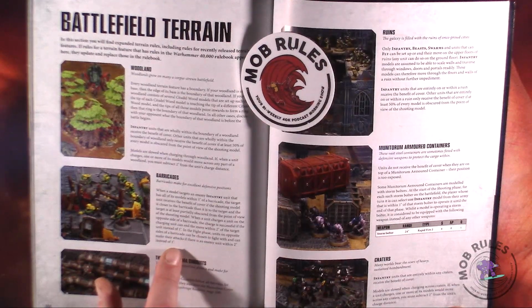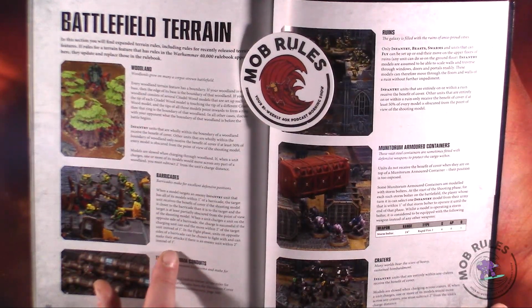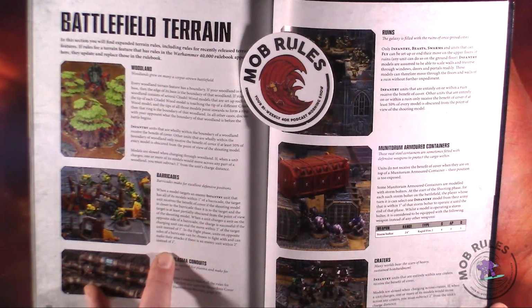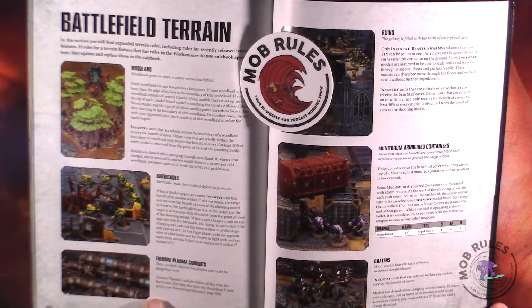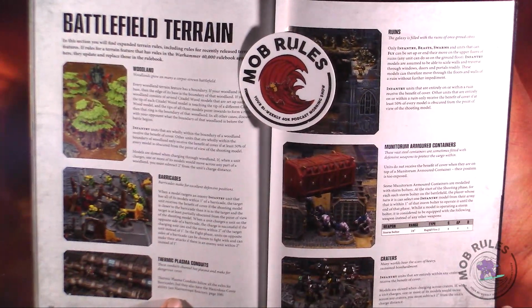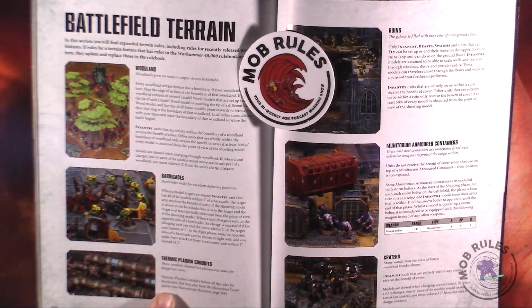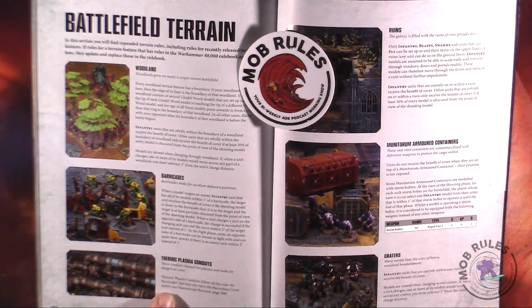In the fight phase, units on the opposite side of the barricade can be chosen to fight with and can make their attacks if there is an enemy within 2 inches instead of 1. That's really good. Plasma conduits boost also stuff and have the hazardous cover ability. So they follow all the same rules for barricades and they have hazardous cover.